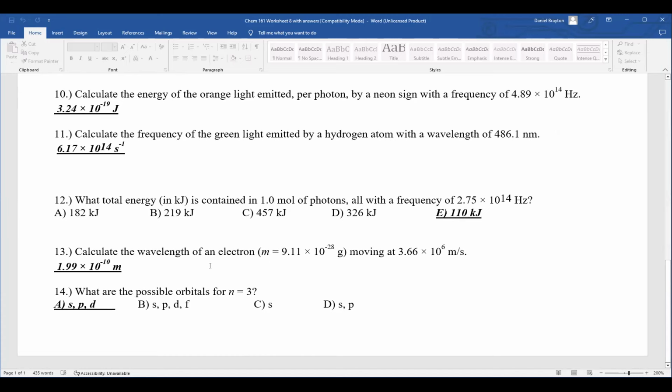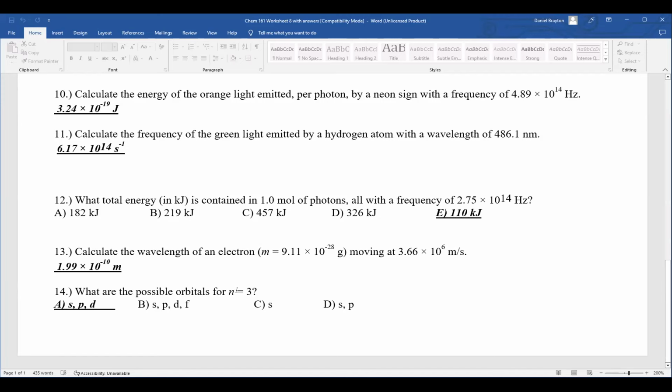Calculate the wavelength. 13, calculate the wavelength. This one uses the mass, which I'm not going to put on a test. This one's overkill, a little too physics heavy for us. I think you'll get this in a physics class, and these don't really prep anybody for OChem. It's about the speed of subatomic particles, especially electrons. So I would skip 13. There won't be something like that on the exam.